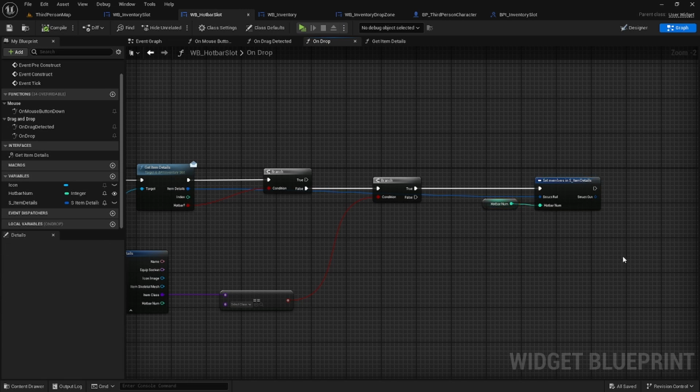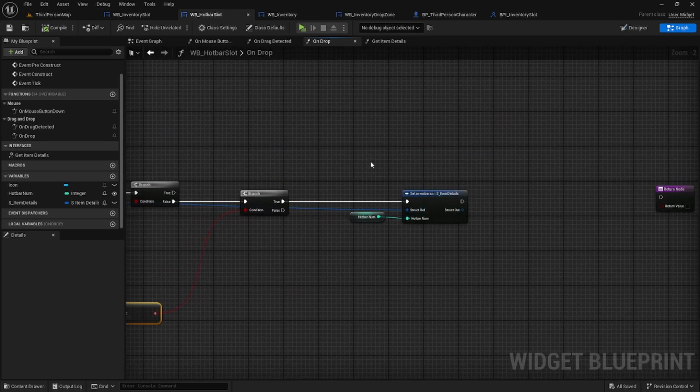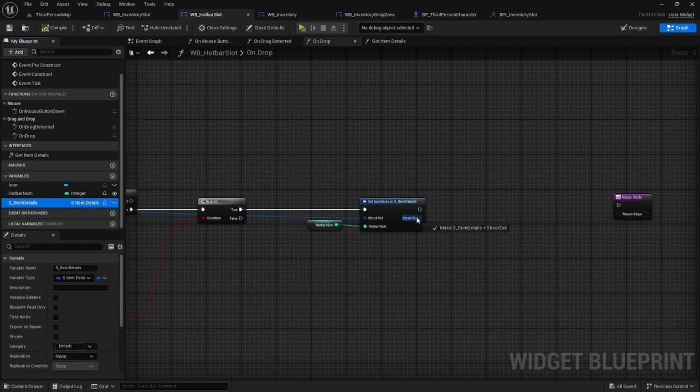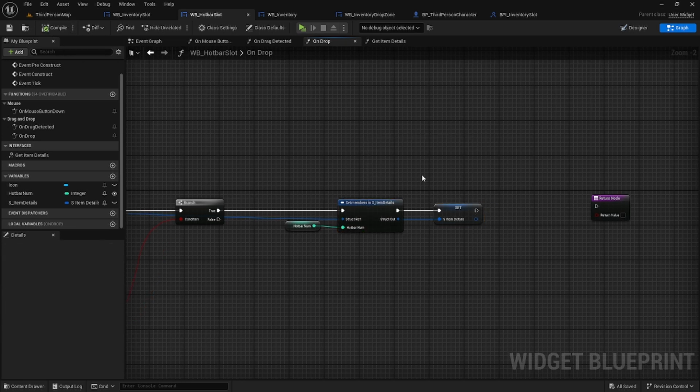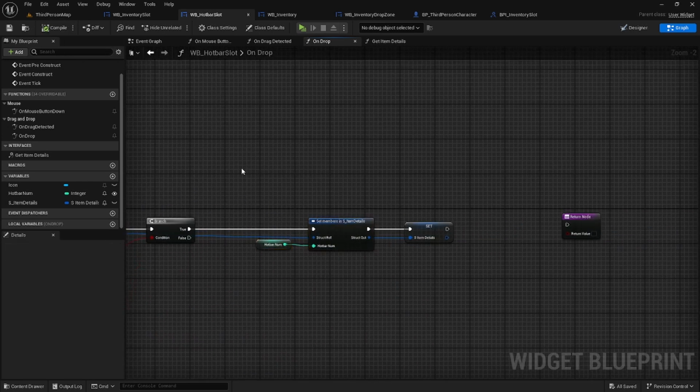So when we add it to the hotbar, we're going to check, well, if the hotbar is empty. Then what we'll do is, since each of the hotbar items keeps track of which order it is in the hotbar, we're just going to set it to this current hotbar. So obviously we're dragging it onto this hotbar, so it's going to be in this hotbar. So we're going to have the index as this hotbar. Then we're going to simply set the item details. So the item details of this hotbar slot is now going to be this inventory slot with the added on hotbar number there.